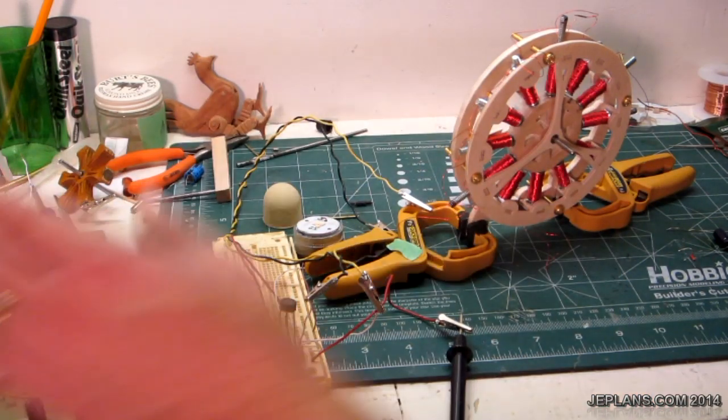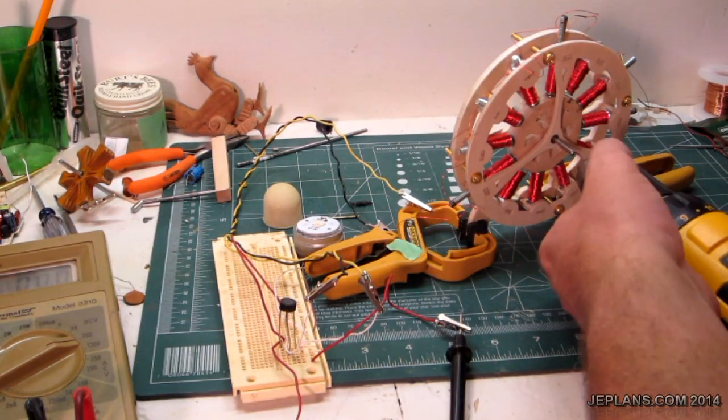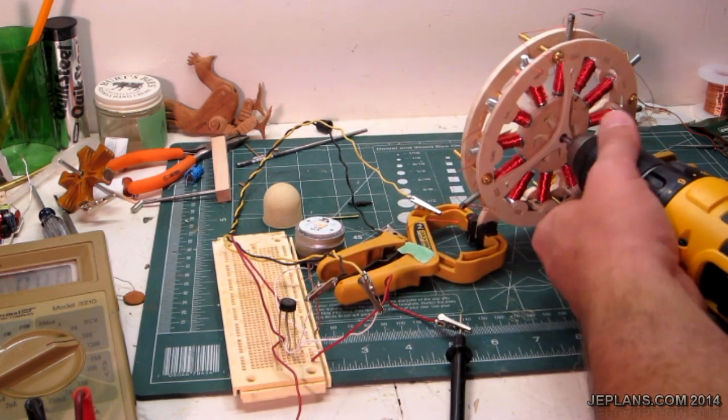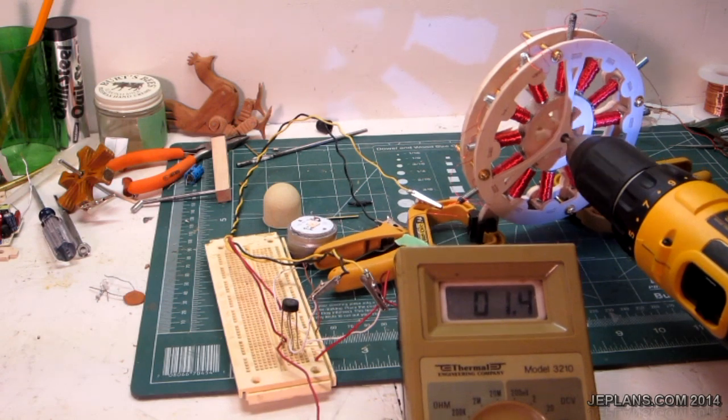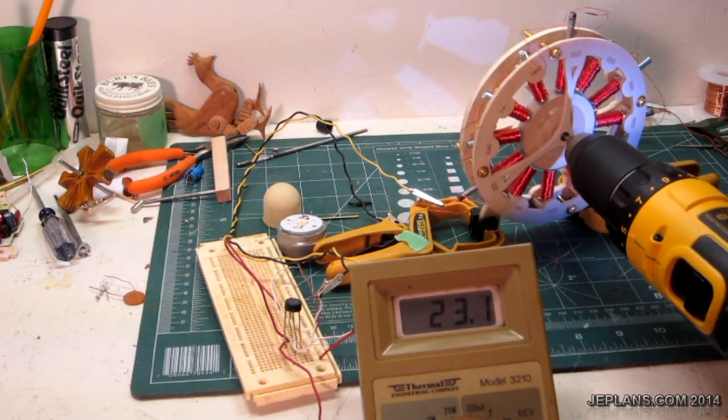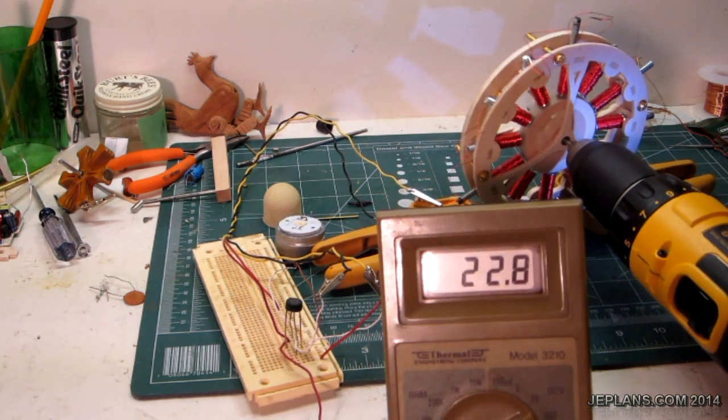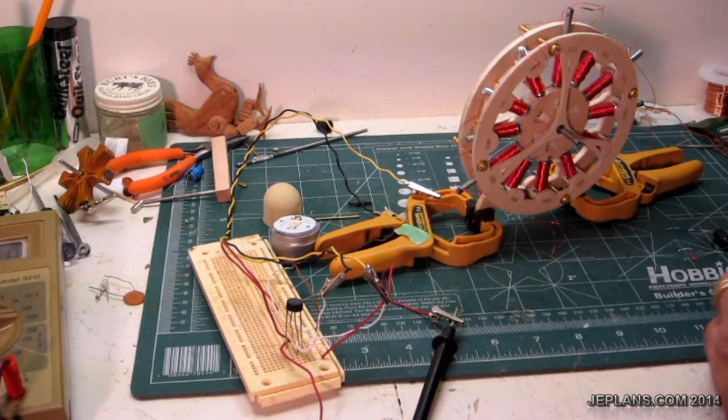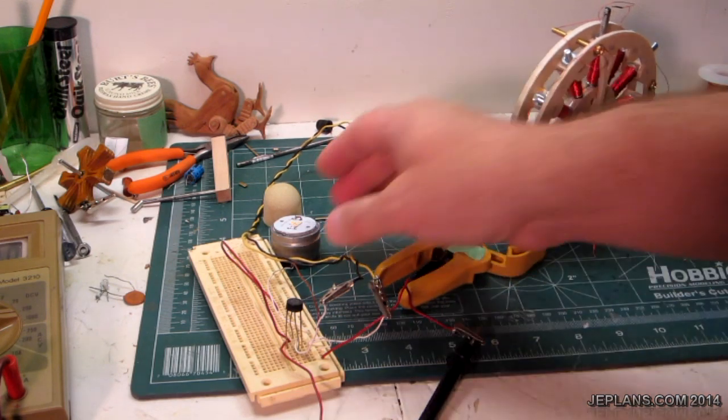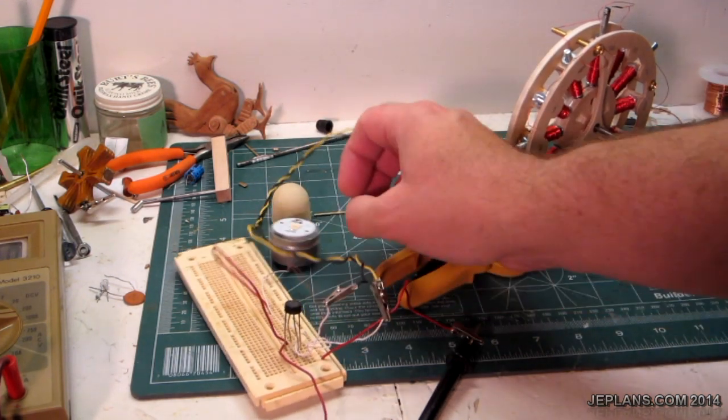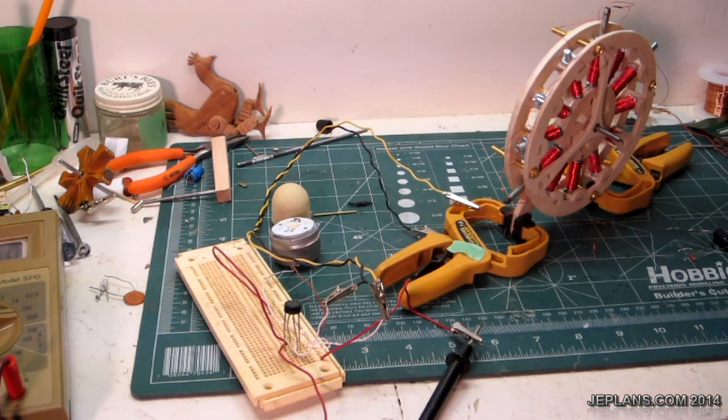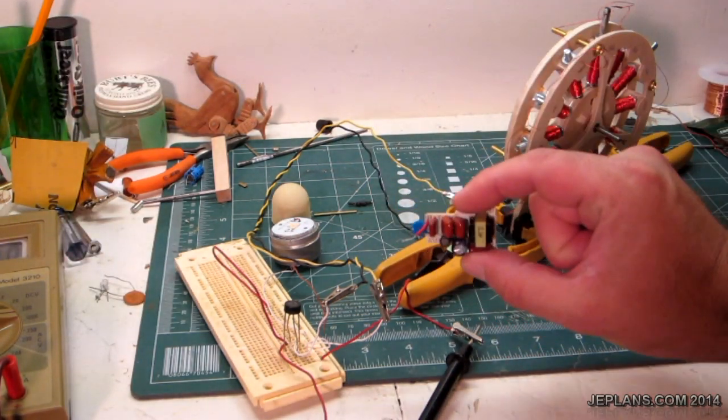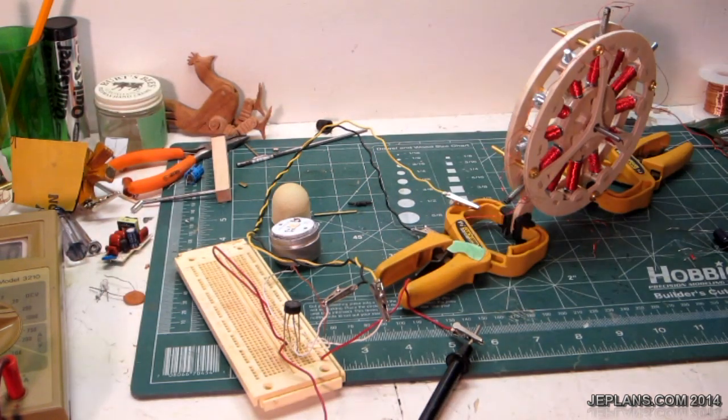Now my initial test here without a capacitor. So we're reading right around 23 volts, which is, this came from inside of a 200 lumen bulb. The circuit inside of it actually produced 22 volts. So that's right where we need to be.